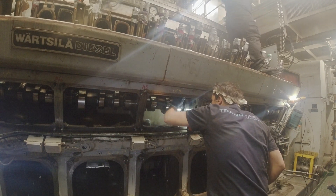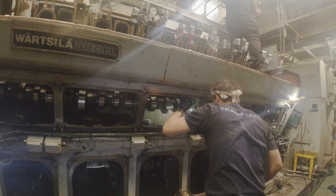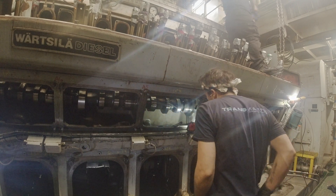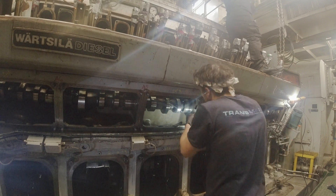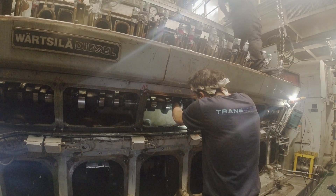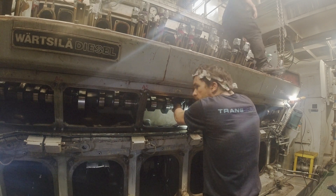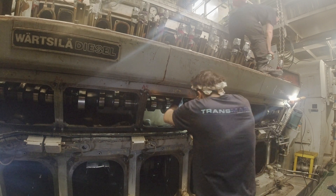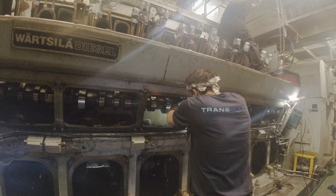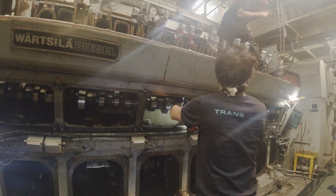It's days and days worth of work. You can see the speed I'm going here moving that Allen wrench — there really is not a way to speed this process up. We had four or five guys going with all these custom cut short Allen bits to get in there. One of the guys cut an Allen and welded it into a ratchet wrench and made a stubby ratchet.